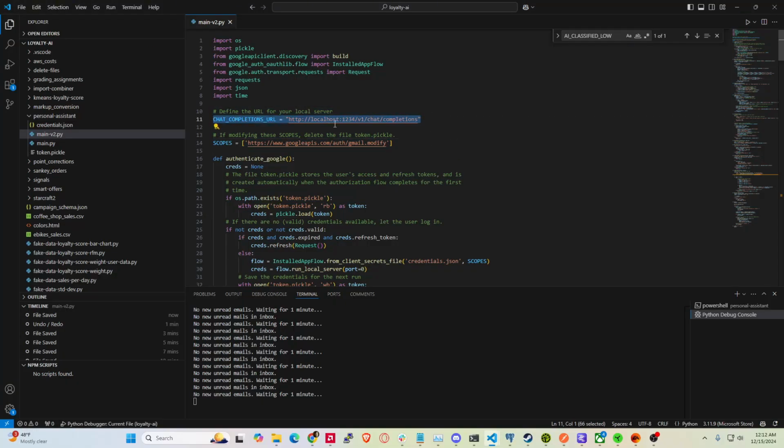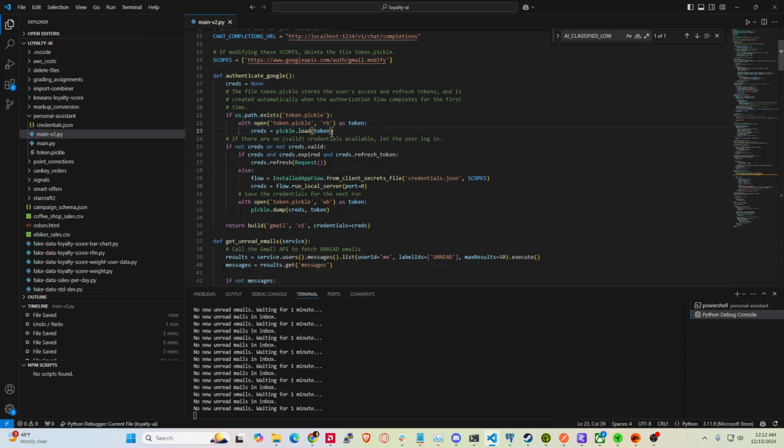Notice the chat completion URL. We're going to be using the 1234 port that I set up, chat completion. And this is the scope we're going to request, because we're going to actually have to do an OAuth into Google to approve us having access to it. Not going to click into this, but you can see my credentials file. And if for some reason you mess this up and you want to re-OAuth, you can delete your token.pickle file. You can see here that it's actually looking for the pickle file initially. And if it doesn't have it, it ends up doing an OAuth call.